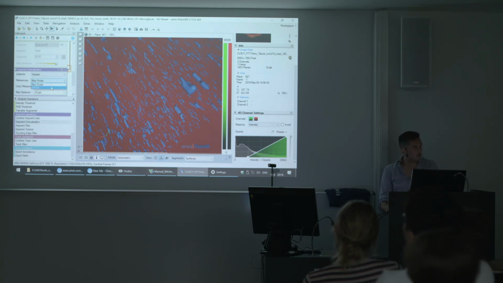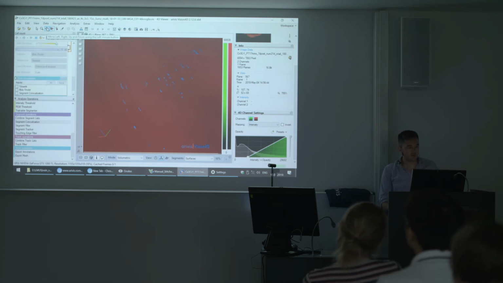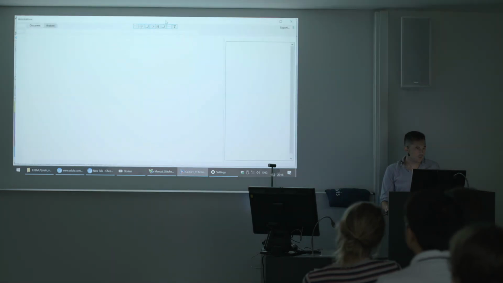colocalization. So for the segment colocalization, we're going to use the vessels as a reference and find all of the cells that we identified using the blob finder that are within a distance of no more than, let's say, 5 microns. So then I can run this operation. It's going to take a little bit of time because we have some very complex structures in the vessels. But here now we have all of those cells that are within 5 microns of, did I say 5 microns? Doesn't matter.